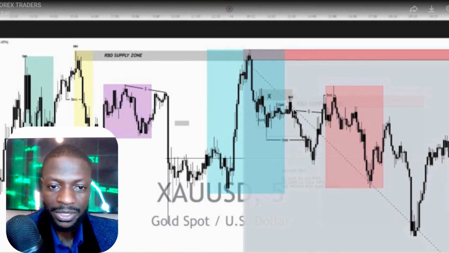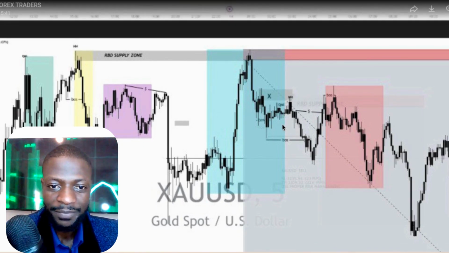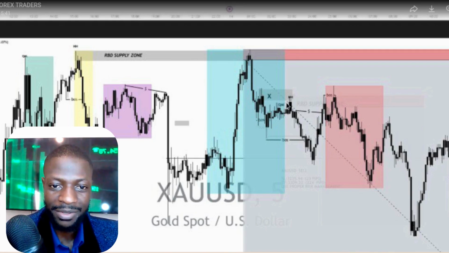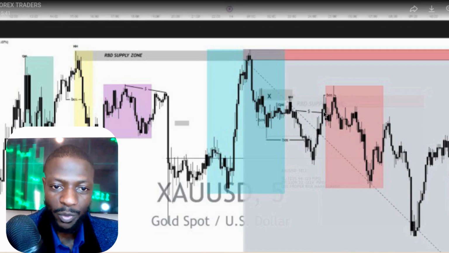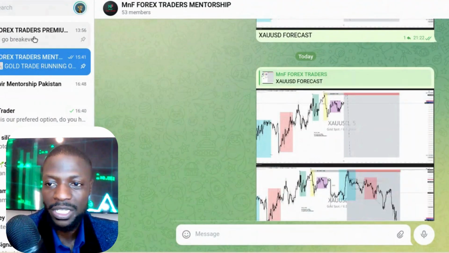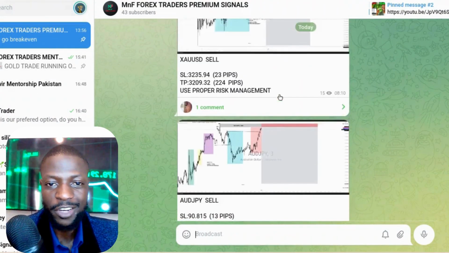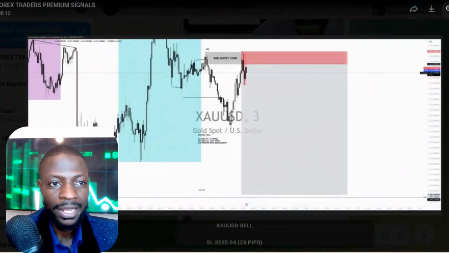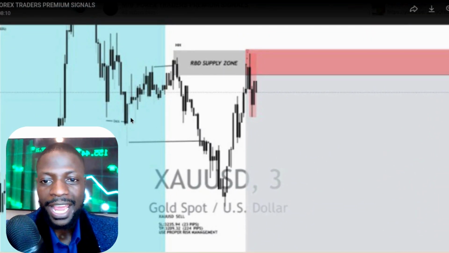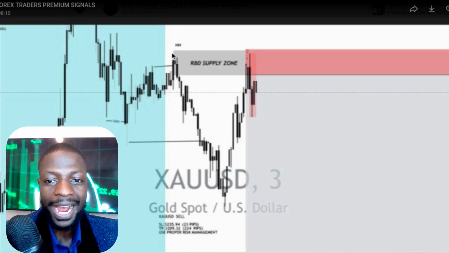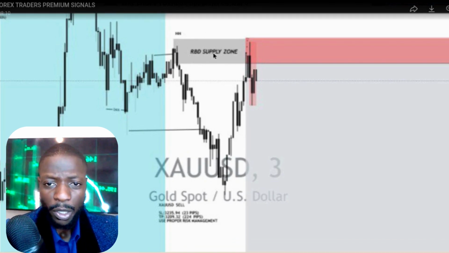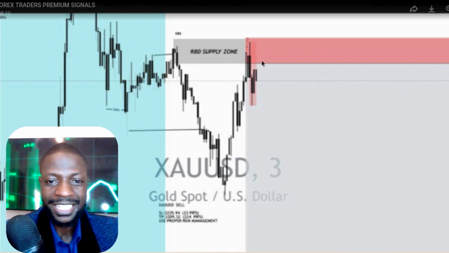You can see that this was the market right here. It had given us a nice rally base drop supply zone, which broke structure to the downside, plus our QML right there. So when I saw the market coming to this level, I was like, okay, I think that's an opportunity for us to get into this particular trade, right? So this is what happened right here. By the time I was waking up, this is where the market was. We were given a nice QML low, higher high, and broke structure to the downside. And then also we had the market rejecting this level right here.